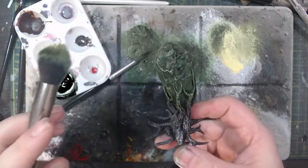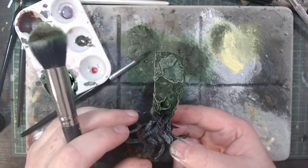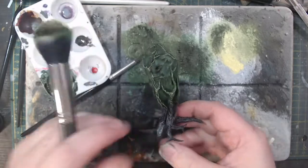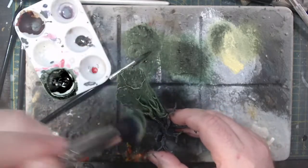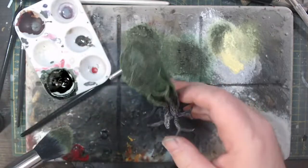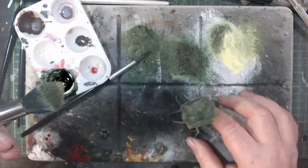But the camera is doing something weird and overexposing things and making this look absolutely terrible. So I apologise for that. What I'm seeing looks great.